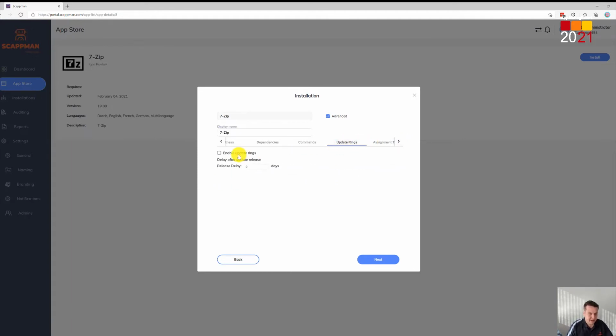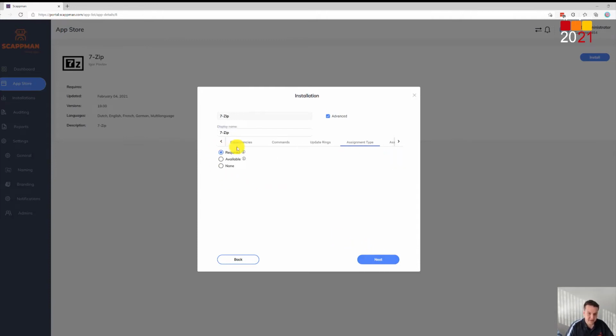Another important feature that we have is update rings. We base that on the Windows update rings that you have available in Intune, where when you enable those update rings, we will create 3 applications in your Intune tenant, where the fast application, so the fast ring, will get, in this example, the update after 0 days. The slow ring will get it 2 days later or 10 days later. You can configure that up to 30 days. And then we will push the update for the application with the number of days that you have configured here as a delay, which is important so that your users can test and validate an update and you're not just breaking your entire environment with a single update should that update break something.